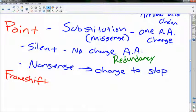Now it doesn't have to stop right away. I mean, it may build half of the protein. But it's just like a building, right? If I put down the first 10 blocks that I'm going to make for my foundation and I just stop there, you can't really say I have a building. So if we just put down a few amino acids and then it stops, you don't really have a protein. And so a nonsense mutation, you don't have an actual protein that's built because the thing stops way too soon. Okay?